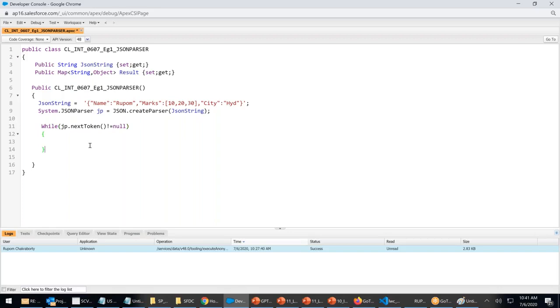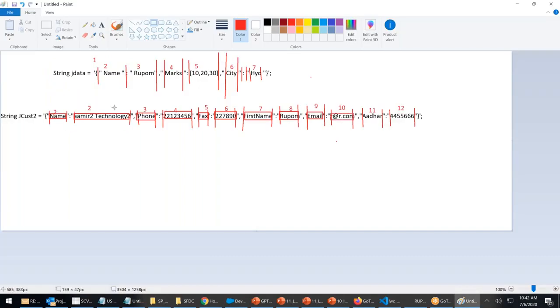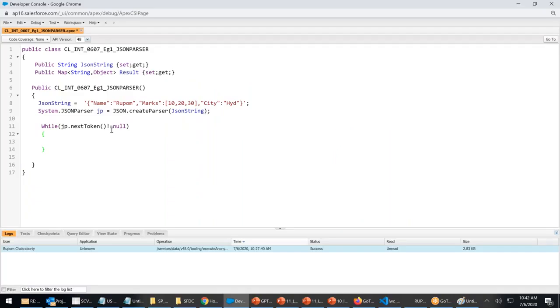If it is null, then these numbers will not get allocated. If it's not null, 1 is there, 2 is there. Yes, numbers are there, which means the system is able to parse it, and only then will the numbers be allocated.